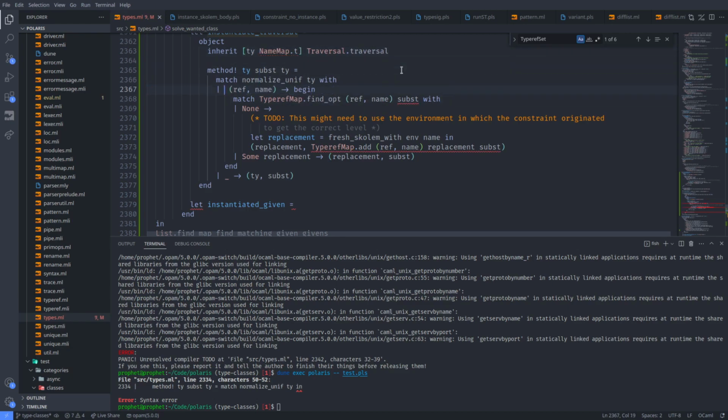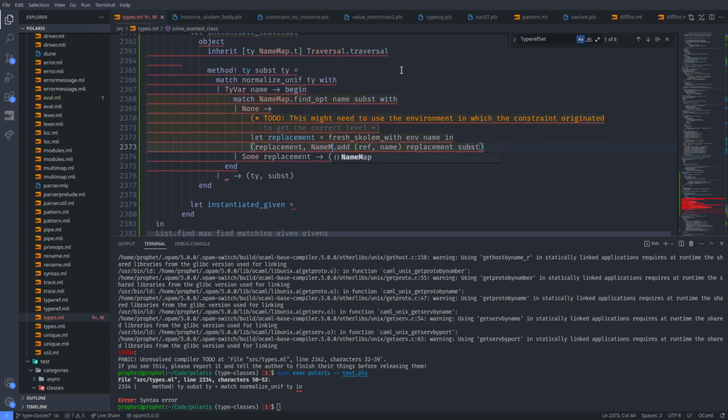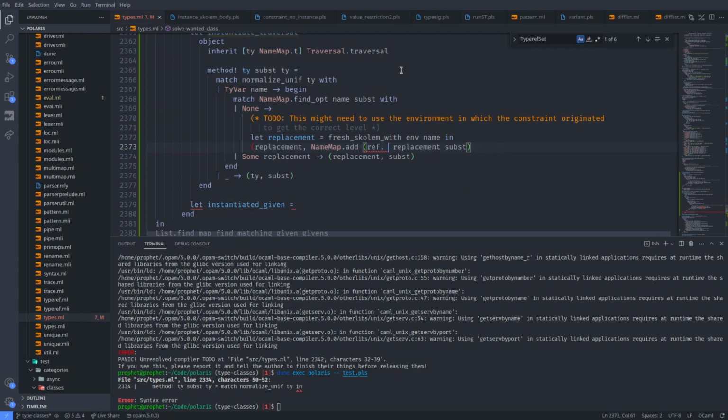So instead of matching a unification variable here, this is going to match on a type variable. And the replacement is not going to be a golem, but a fresh unification variable with the same name.